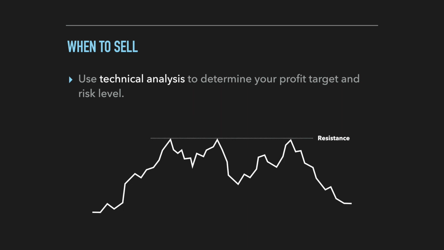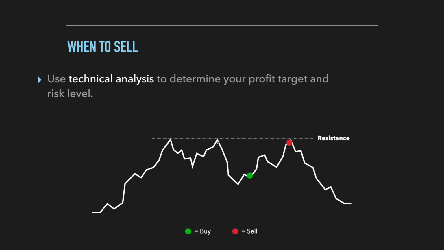Now, because of that, it makes a lot of sense for us to sell and lock in our profits just below a level of resistance, so that way we can lock in profits at the high before it does have that reversal back to the downside. So in this case, if we were buying the stock down here at this green dot, at that point we can see that there is already a bit of resistance forming on this stock, so it makes a lot of sense for us to set our profit target for this trade just below that level of resistance.